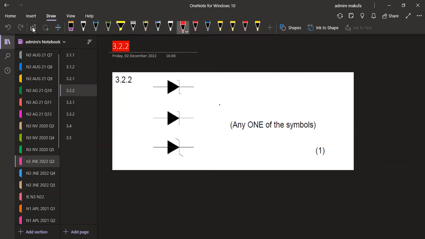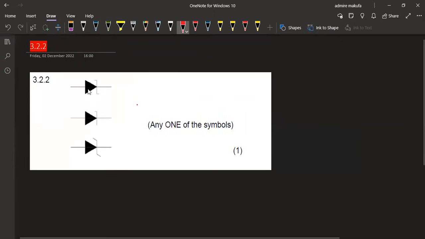All right, let me try to do this, maybe it can be clear. All right, so this is supposed to be, we are having like this, a Z, or you can have it like this, or you can have this Z slanted a little bit like this. It's still representing a Zener diode. All right, so that's what was actually required in this case.